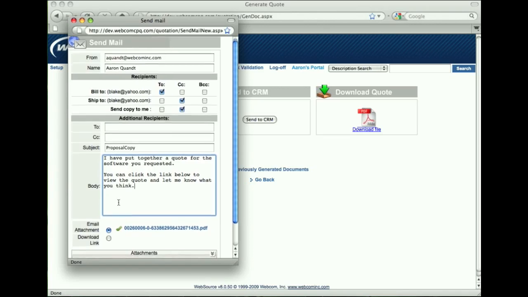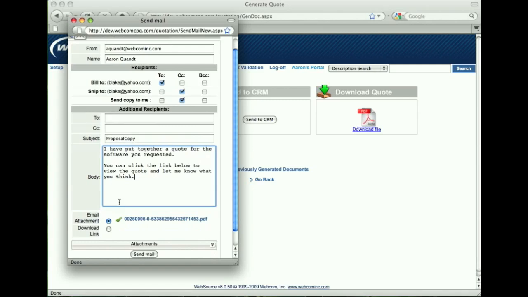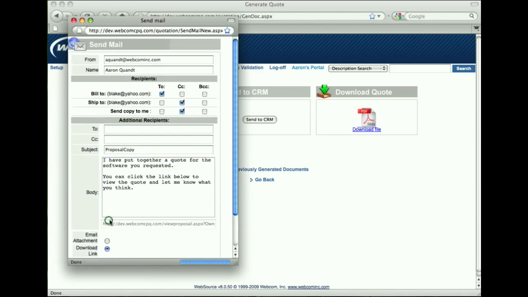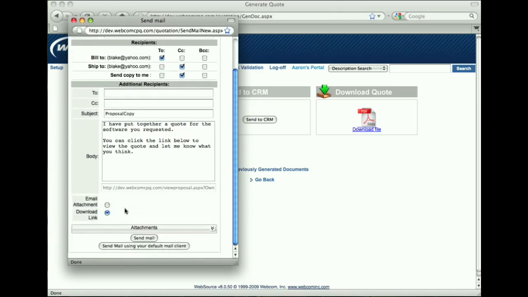Finally, I can define how the customer will view the quote I just generated. I can attach it to this email, or I can send the customer a link where they can not only download this generated quote, but also comment, accept, reject, or propose changes. The advantage of sending the customer a link is that the quote may be a large file and may not reach the customer. Additionally, this is guest user access, so no extra user licenses are required.